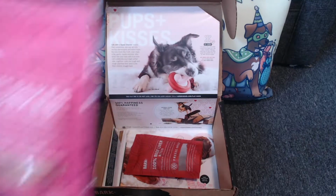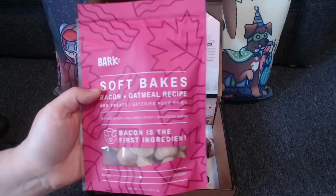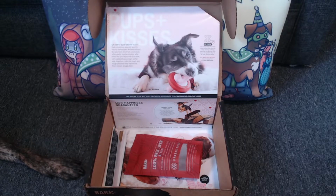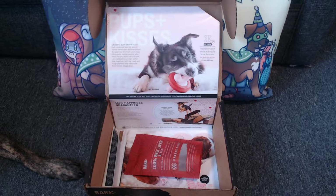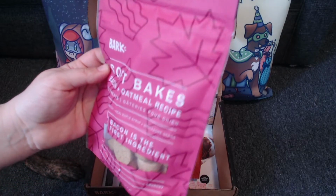We got soft bakes, bacon and oatmeal recipe. Bacon is the first ingredient. Let me see. Bacon, pearled barley, oatmeal, vegetable glycerin, potatoes, maple syrup, brown rice, salt, pork broth, pork gelatin, citric acid, vinegar, mixed tocopherols, it's a preservative, green tea extract, rosemary extract, and spearmint. Do animals really like mint? I thought that was a cat thing. He's gonna love these. Look at them, they're cookie shaped.